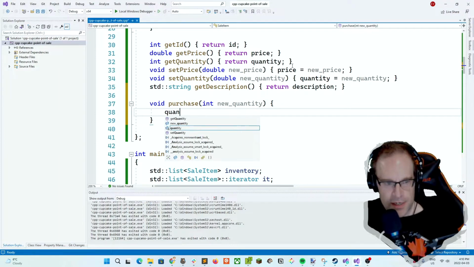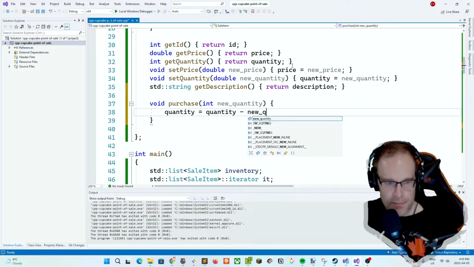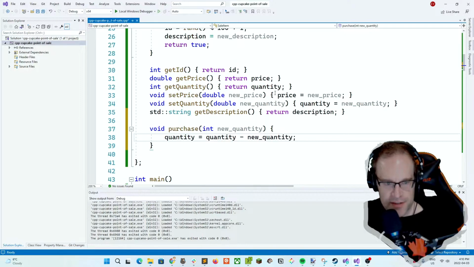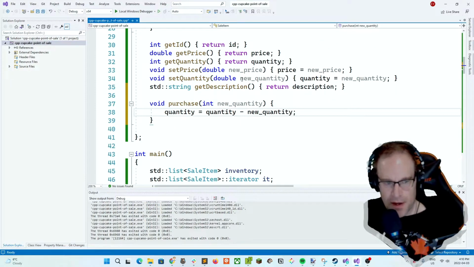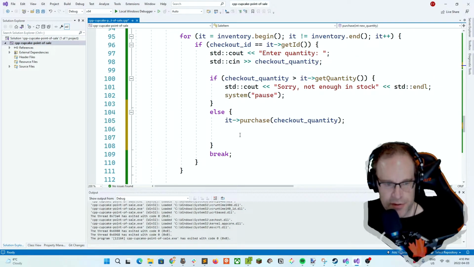So quantity equals quantity minus new quantity. I don't know what to call this, but we're just updating the inventory of this cupcake sale item object with the given quantity that we want to purchase.